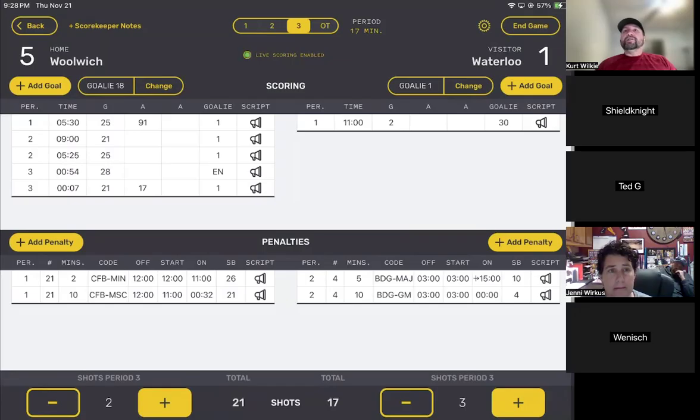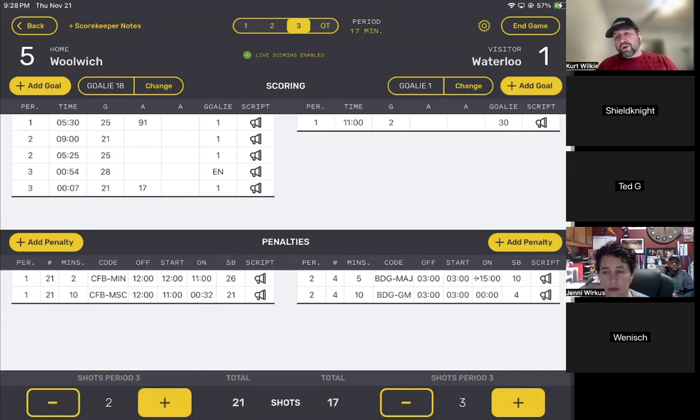Okay. I see there is a question in here too about the Android soccer app. So no, it cannot be used to score this game. That is only for soccer. So no, it cannot be used in a pinch. If you're having issues with, say, your iPad died at the game, or you dropped it in the parking lot and now it's broken, you would have to resort back to using a piece of paper to score that game, and then we could help Jenny get this game rescored on the iPad afterwards. But yeah, no, in a pinch, the soccer scoring app will not work.